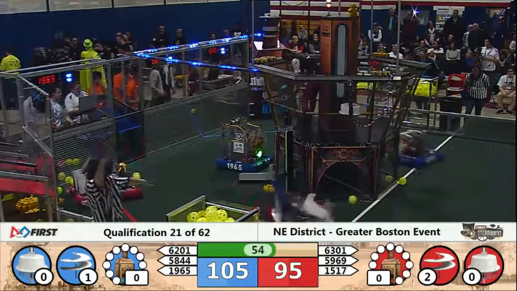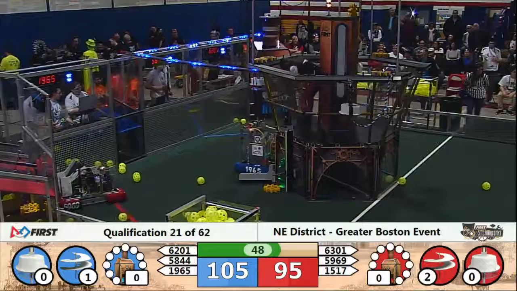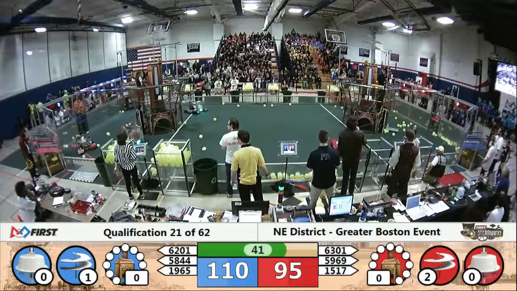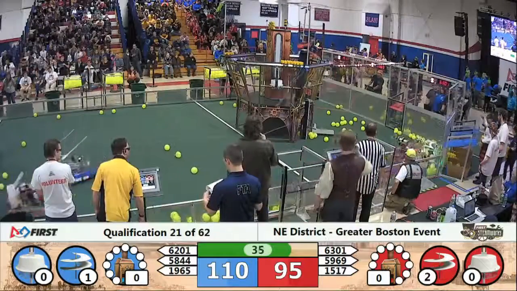6201 getting past 6301 and heading to the airship, trying to get it placed on there. That's 40 points per rotor. And Blue needs another rotor. Red could use another one too. Getting a third rotor is tough. Getting a fourth rotor is even tougher.